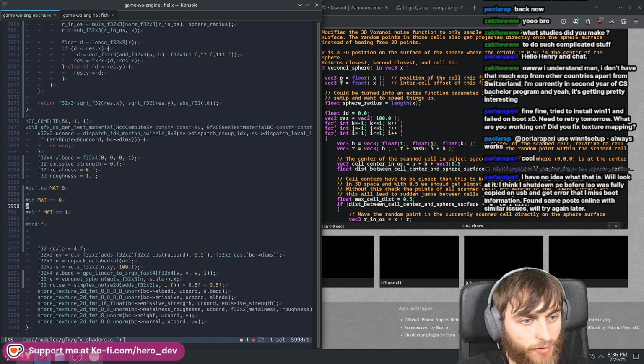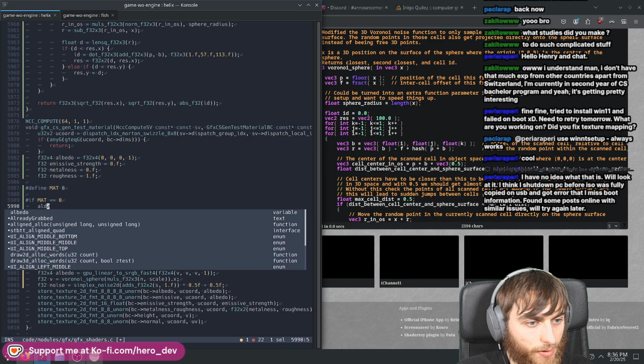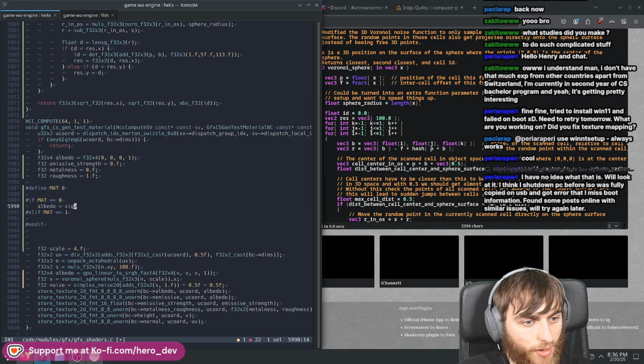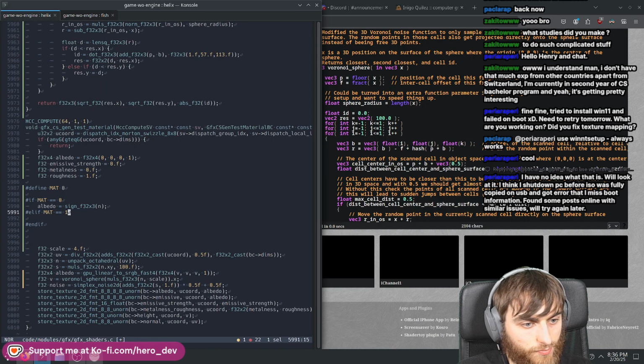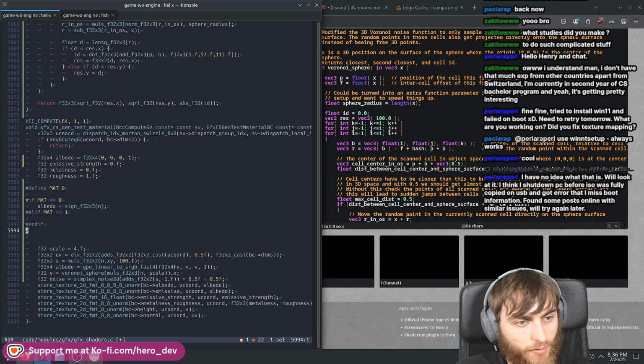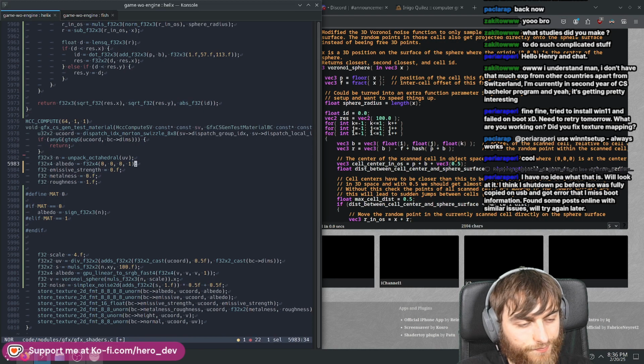So it would just be something like albedo equals sine of normal. So take the UV, unpack as octahedral. Done. Yeah, that was it, wasn't it? So scale as well, we'll chuck up here. It's pretty common.